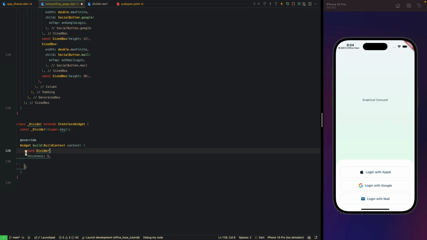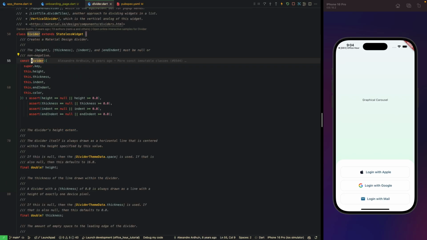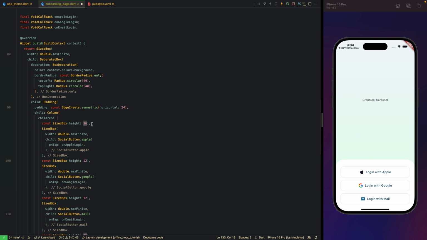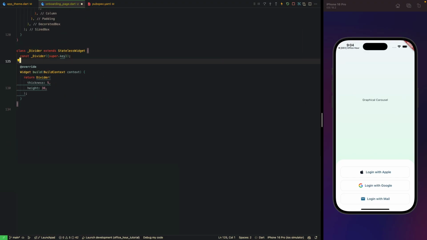And if you read the divider parameters, it has height, and if you check the height, it says it will take some height, so our height will be something like 36. How do we understand that 36? You see that we have used already the 36 sized box, so let's use divider here. 36.